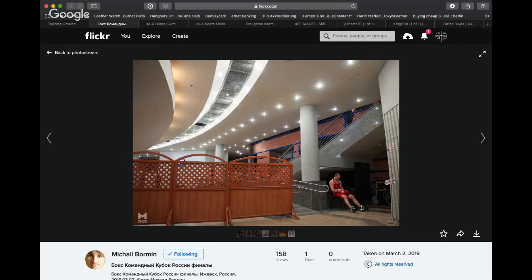Because how long are you going to have that guy sitting there? You don't know. He could be there for 5 seconds, 10 seconds, or a minute. But when you see the opportunity, you have to go through your mental checklist of things you can do in that moment, and it has to be quite clear. Unfortunately that only comes with experience, because you need to shoot quite a lot to understand, in this instance, this is what I can do. Given the time, this is how much I can try, several angles, several compositions, all these things.